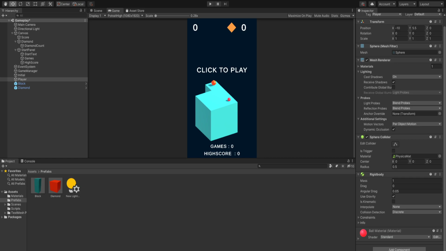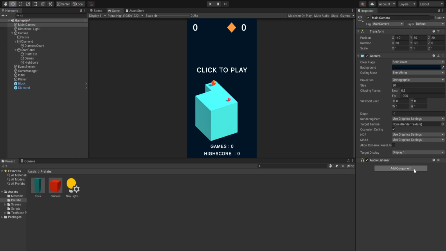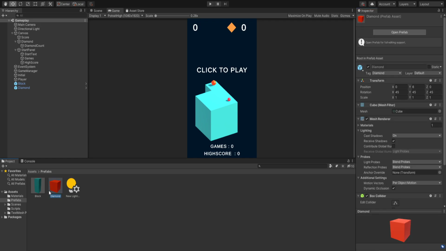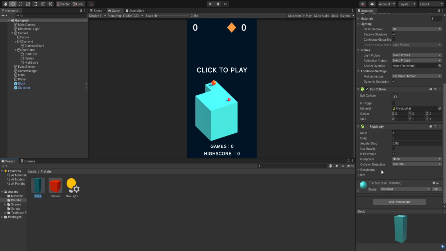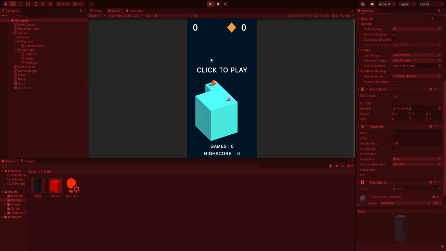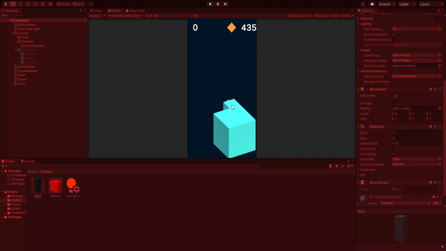Add player script, and similarly in camera, add the camera script. Block should have the block script, and manager should have the game manager script. If we hit play, we are moving. The blocks also falling down, and it will get destroyed afterwards.